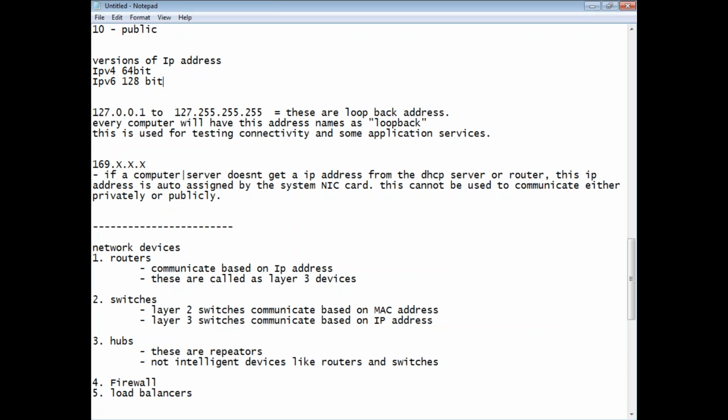We still haven't moved to that level as a whole world. Out of like 100 companies, hardly 3 to 5 companies have implemented IPv6, internally or externally, whichever it is.